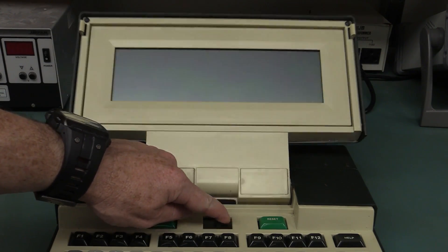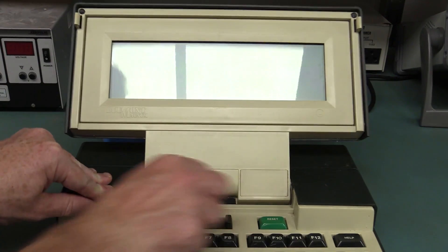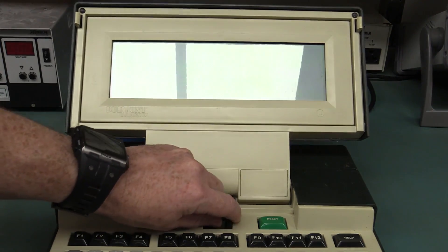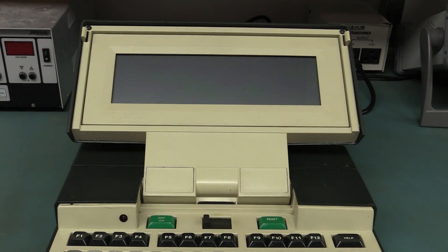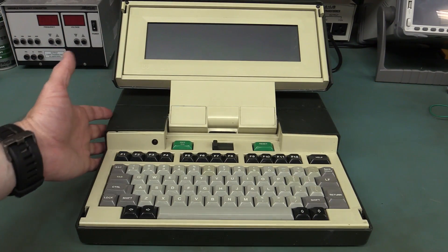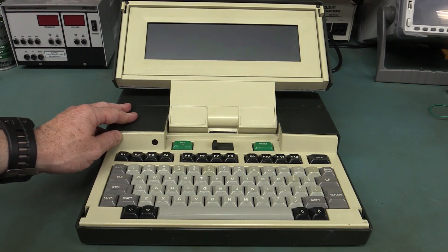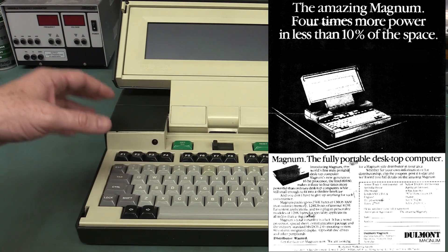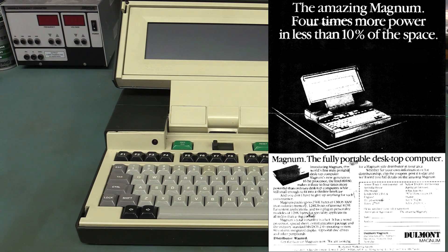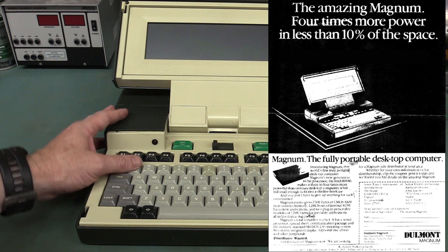Check this out — I love this lever here that just tilts the LCD by way of a metal bar. Oh my goodness, that's horrible! This would have been reasonable at the time — 1983 vintage. As I said, the only laptop ever made in Australia by Dulmont. It's the Magnum model, but internationally it was called the Kookaburra. Hands up if you had one of these!